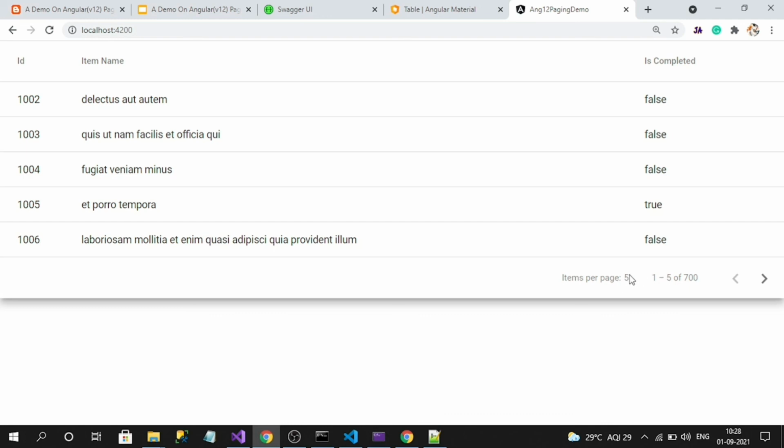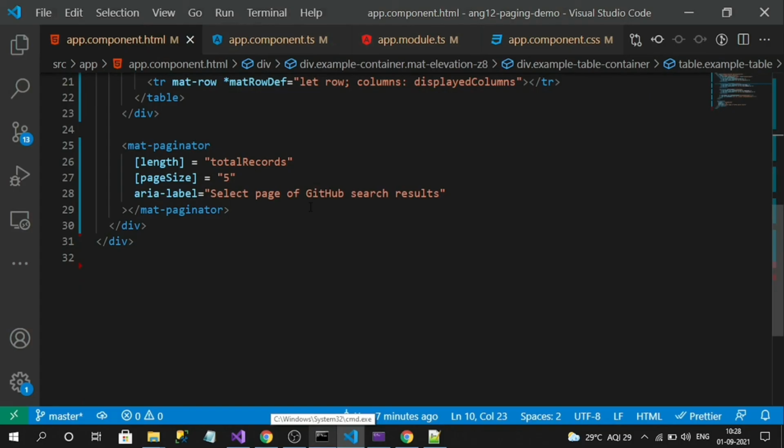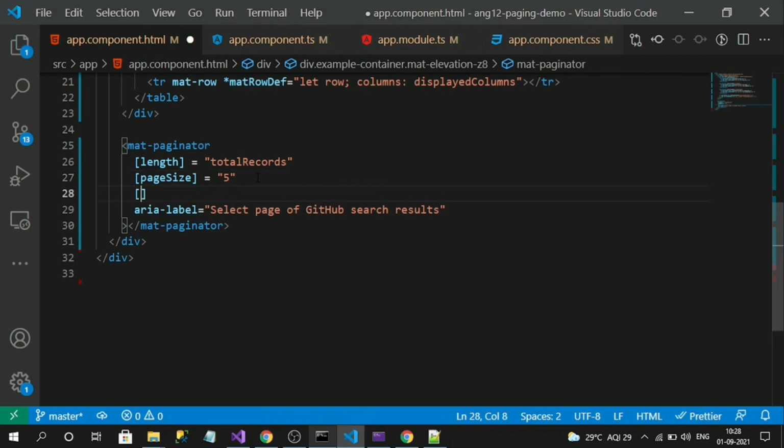But you can give a dropdown UI for changing the page size, with options like 5, 10, 11. To do that, we can add one more property, so here you can bind pageSizeOptions. It will take an array. If you want, we can define it here, or else you can add it in the component as a variable.